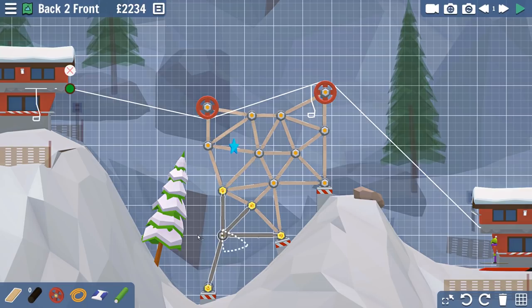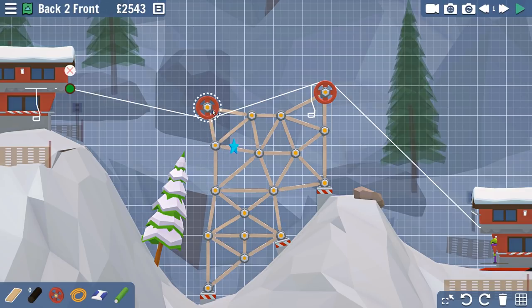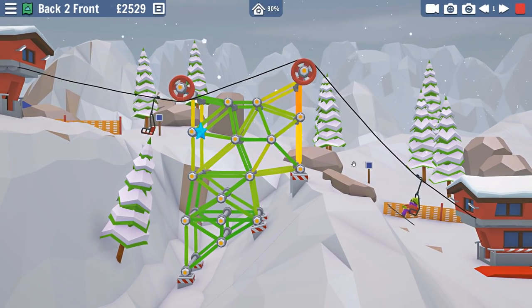Just maybe a bit of vertical action. Delete that. Drag that across. Throw that there. Throw that there. Bit of like this. Just really, really back this thing up, you know? Something like that. It looks quite structurally strong.